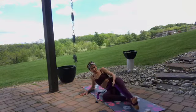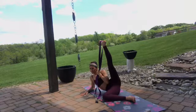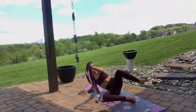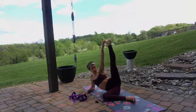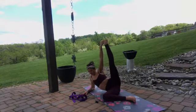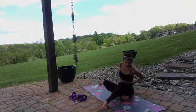And let go. Very nice, again. And let go. And I'm gonna show you without the strap, keep going. Right hand, left foot, and go. Very nice. We're gonna do the same thing on the other side.